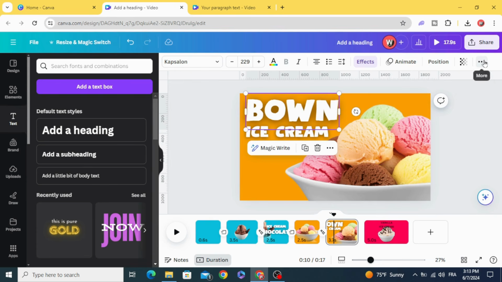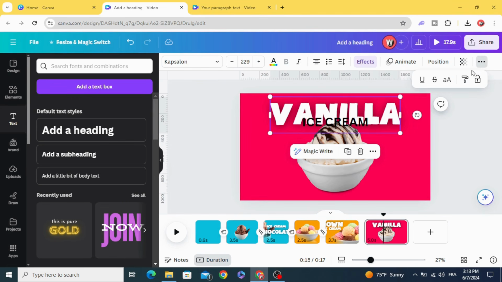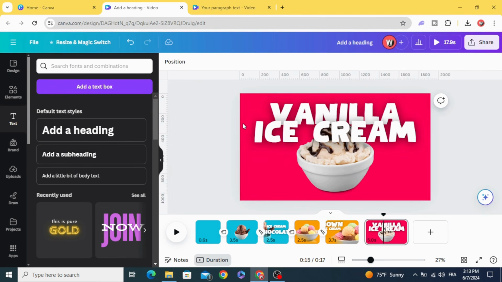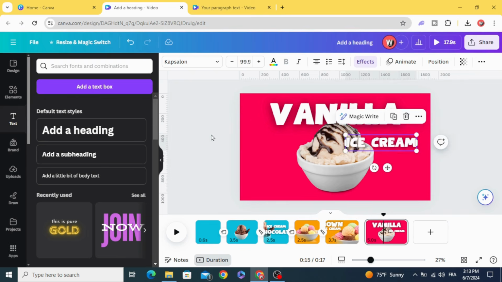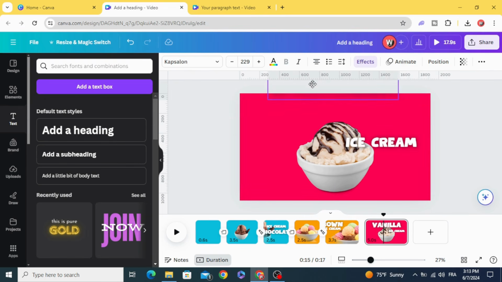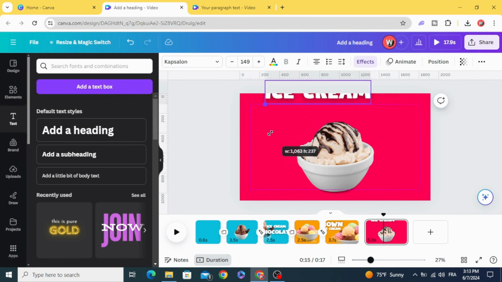Copy this style, paste, copy, paste. And drag the text to the top, and make sure you keep just the transparent part.